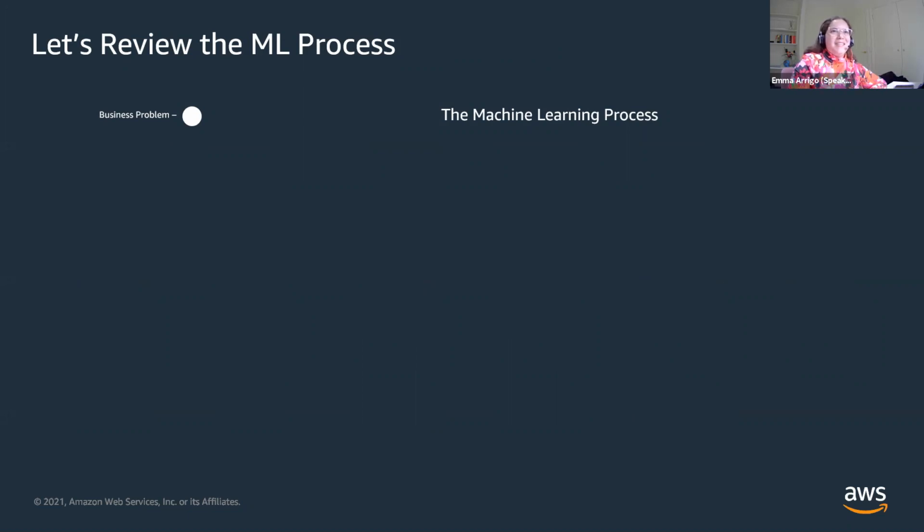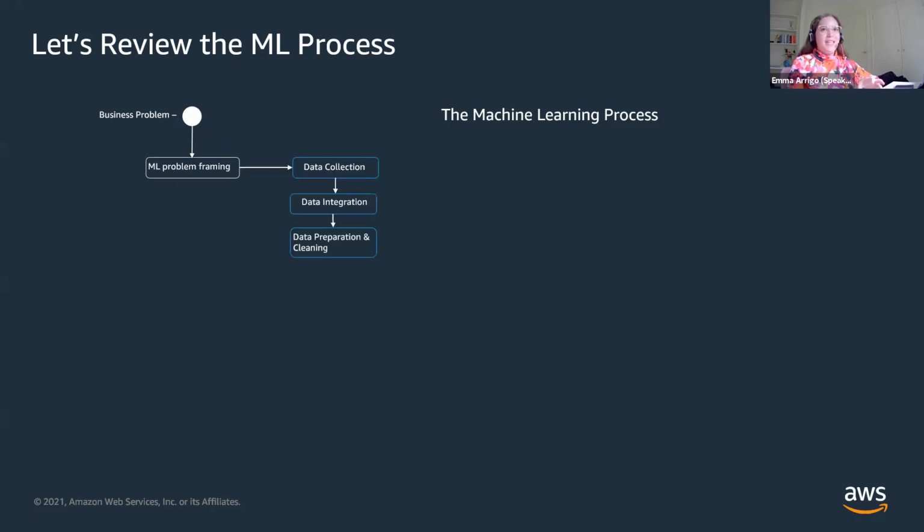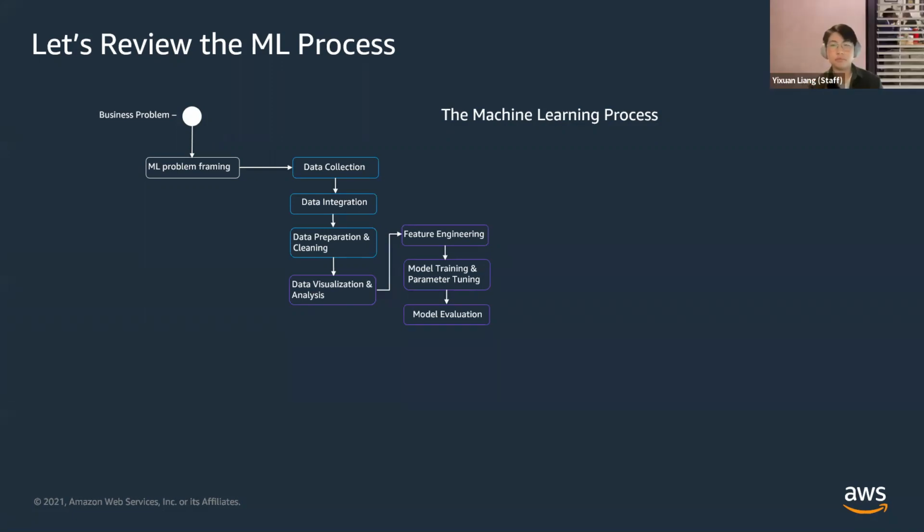So that's a bit of context. This is just a review of the machine learning process that we all go through when building machine learning models. It all starts with a business problem, and then framing that problem in a way for a machine learning algorithm to understand and give us insights. Then you have to go get data, prepare the data, clean the data, get it ready for the model. Then you have to visualize the data, understand it, and see if it suits the model. So you might have to do some feature engineering, parameter tuning and model training, and evaluate the model.